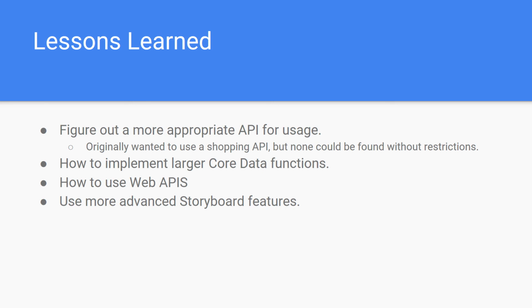I also learned how to implement larger Core Data functions within iOS. Before we mostly stuck with single entity projects, and this time there'll be multiple entities and conditionals based on one entity to another, which was very interesting in this application, and the whole process of doing it was very interesting to learn. Finally, I learned how to use web APIs, which I had never done before, and I thought that was pretty interesting. And the final thing was I learned to use more advanced storyboard features.